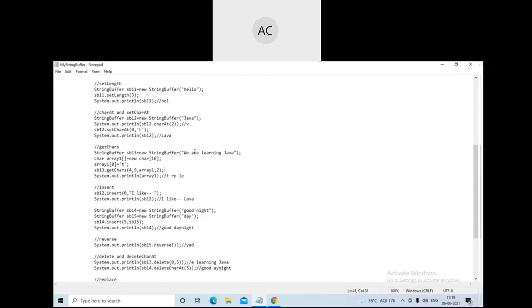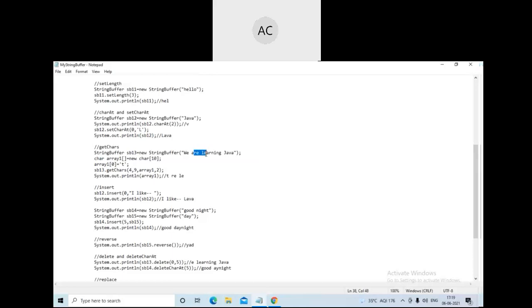So from R it will start, and 9 is the end index. It will go up to the previous index of the end index. As it is 9 here, it will go 4 to 8.